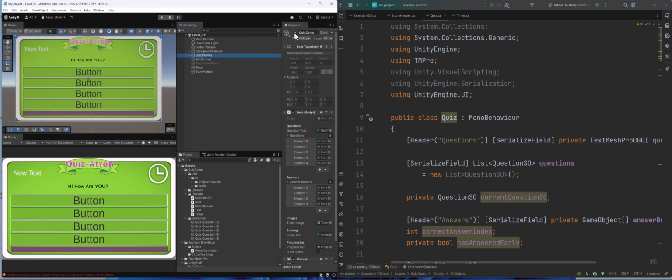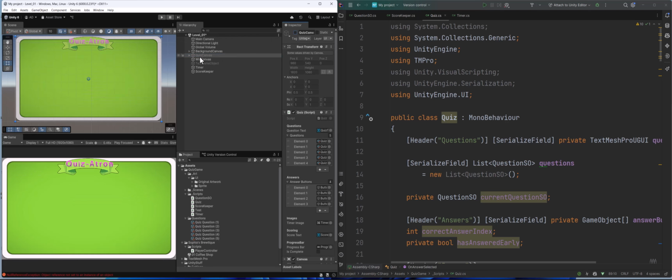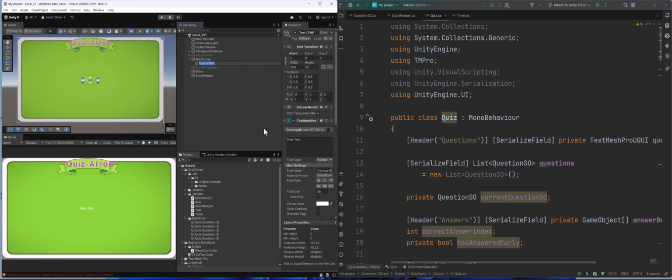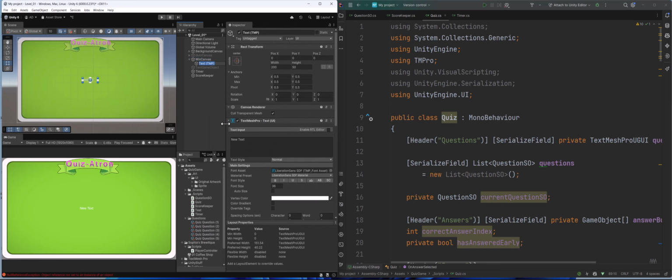So go ahead and hide your background canvas for a second because we're probably going to disable that anyway. And then for our Win Canvas here, I'm going to right click. I'm going to just go to UI and I'm going to create a TextMesh Pro text object. And let's just go ahead and I'm just going to scale up my font a great deal. And then make sure that this is all centered. And then just kind of drag this out in each direction.